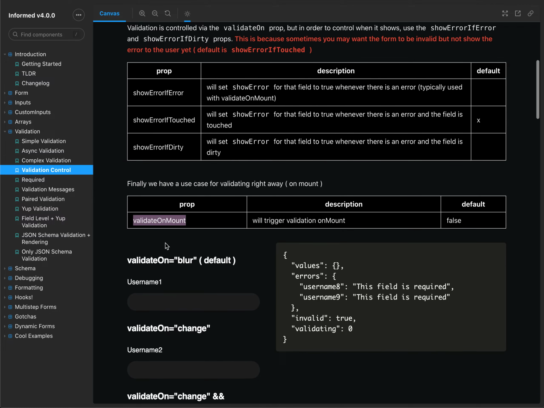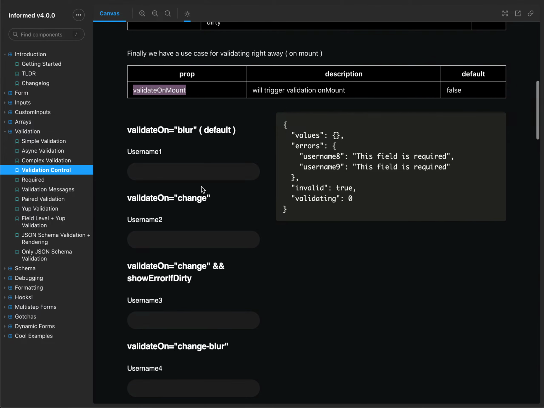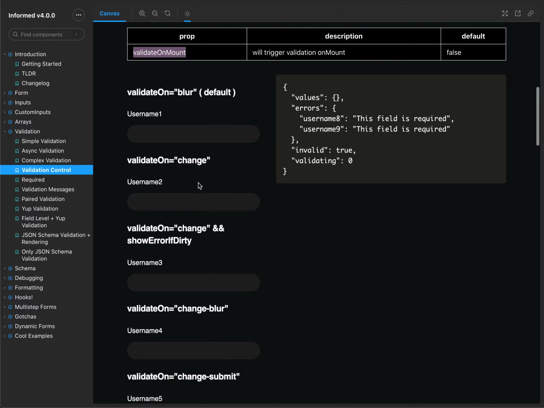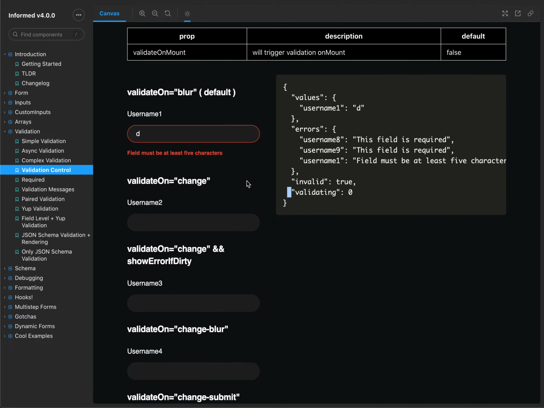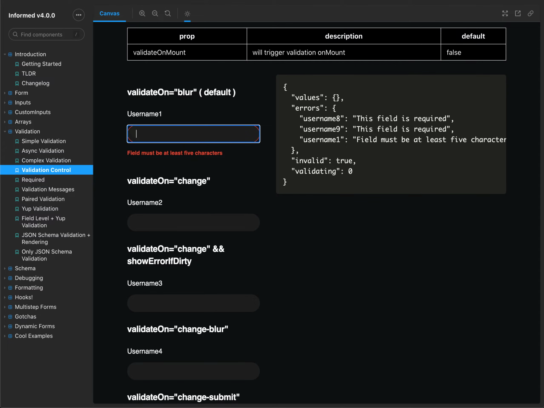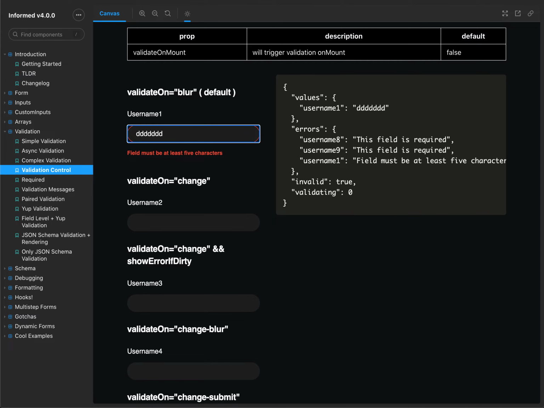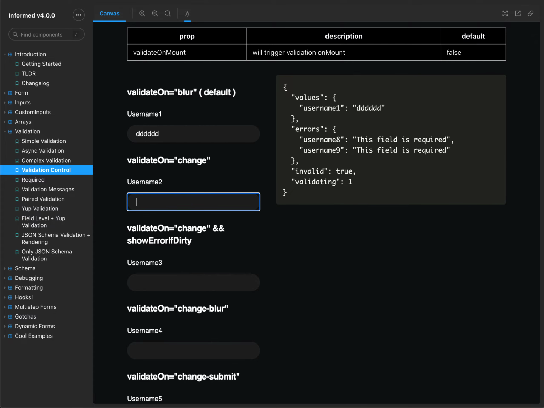Those are tables. That's not very ingestible. Let's go look at examples, right? So if we look at this, we can see validate on blur is the default on this guy. So if I go hidden here and I go ahead and blur out of there, you can see it was required. And then I type the letter, it must be at least 5 characters. So notice how as I change, when I go to 5 characters, it's not validating. But when I blur, it validates.